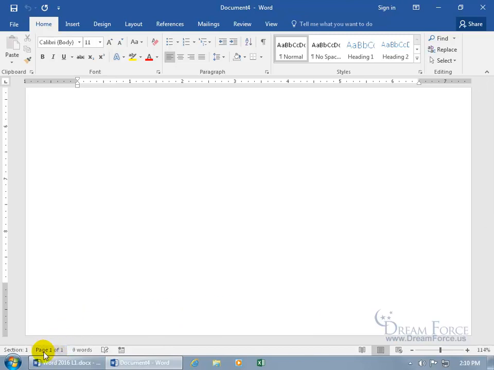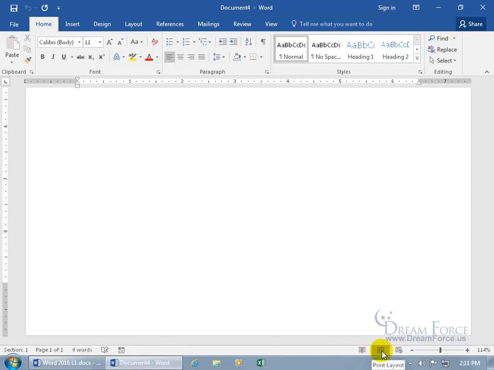Well, you can look down below in the status bar, and you can see right here, let me get the pointer out of the way because that's annoying. You can see just below it, I'm on page 1 of 1, so I only have one page within the document. And that's the status bar. That, in addition to the number of pages that you have within the document, the section that you're in, and also the number of words, and you can hover over these others, like check for proofing errors and recording a macro. And then over to the far right on the status bar, you have the different view options.